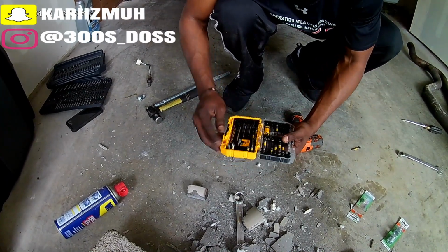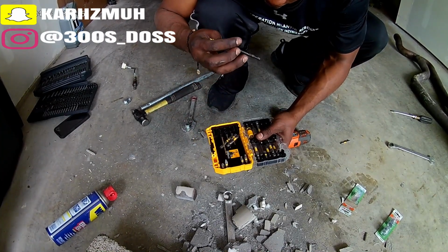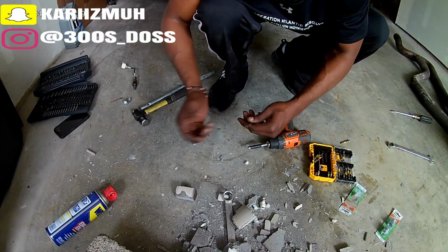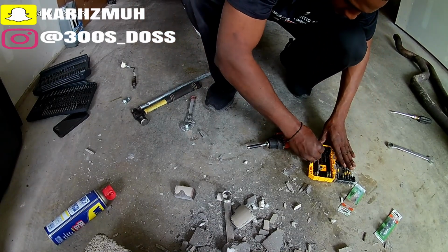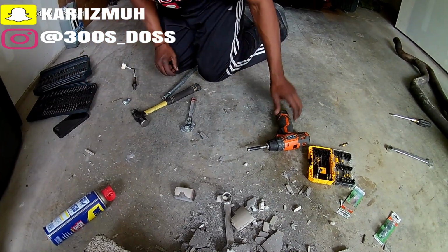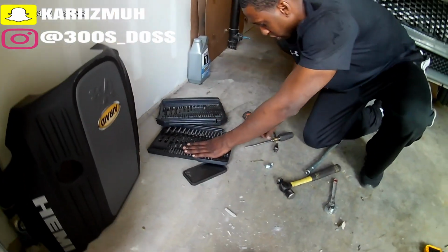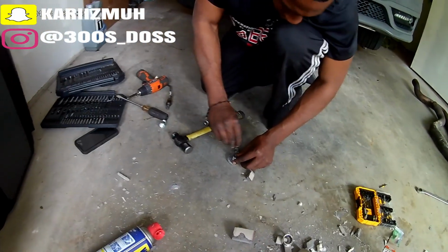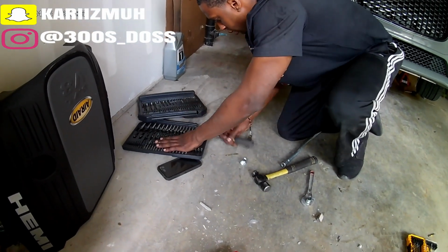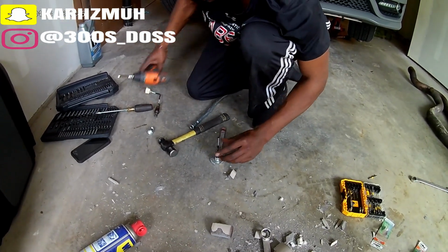It's a little one I got. Oh, yeah. This is a 1/8. And 3/16. Okay. Yeah, see, that's already too small. I just grab the closest one, or you can use your drill right here. Pop that out. Next size. Yeah, that's what I did when I was drilling the holes for this. Really? Well, yeah, I had to keep picking because I was like, damn, they ain't even digging in.